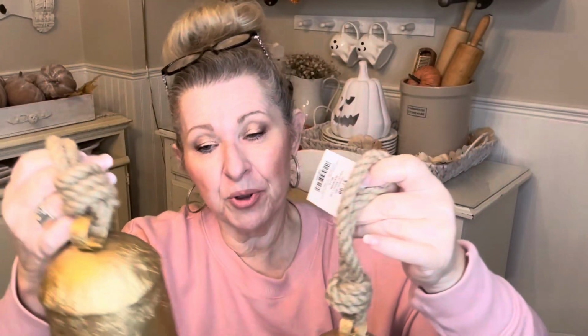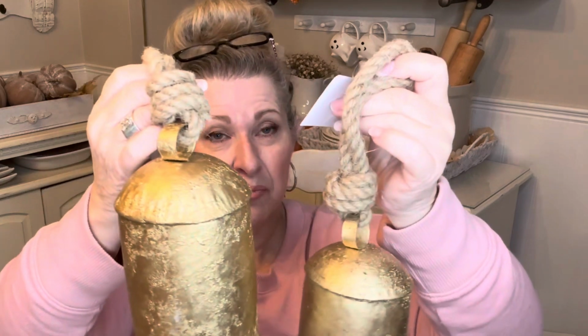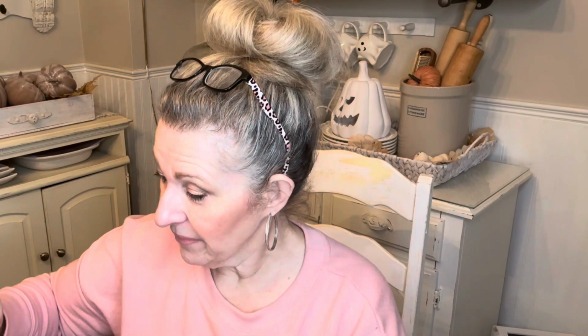I'm not sure where I'm going to put them yet. I might just put them on tables, on top of books. I'm not sure yet. I'm not even there yet. I haven't even taken down my fall Halloween decor. First, I have to tackle the outside. And I was looking for some kind of a big gold ball so I could put them in another dough bowl in the living room.